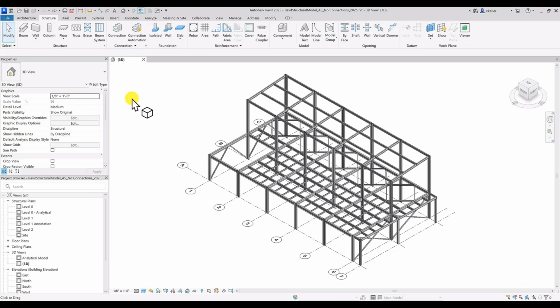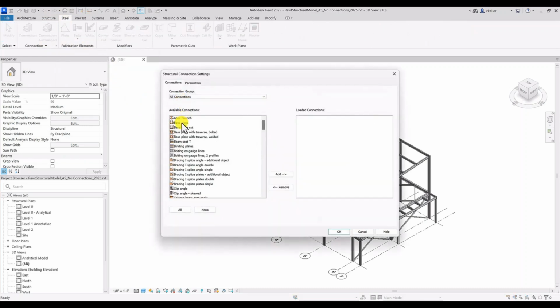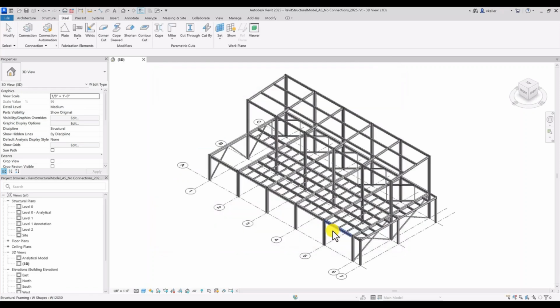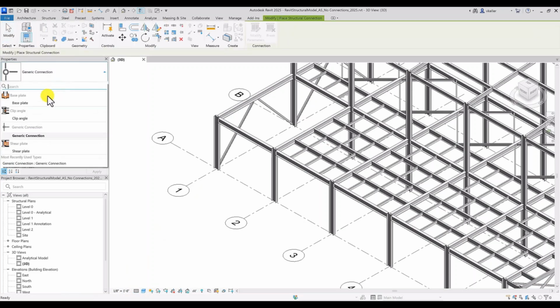Now in Revit, same idea, but different. So through here, I got to go to my Steel tab and choose the connection setting arrowhead and load what I want. I can also go find groups of things in here, like platform beams, find those, things I want to use in here. I'll load them as I need them. In Advanced Steel, I didn't have to do that. Here I do. And I might change my level of detail to fine, because you won't see the connections in here unless I'm in fine detail, it's called.